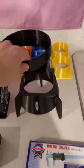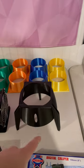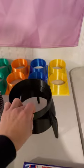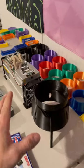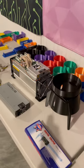Then I'm going to be putting it on this rocket stand. Obviously, that would be the bottom. This would be the top, and the Antminer goes in between. Then the 6-inch fan will go on top of this unit, making a silent corner room heater out of my S9. What do you think?